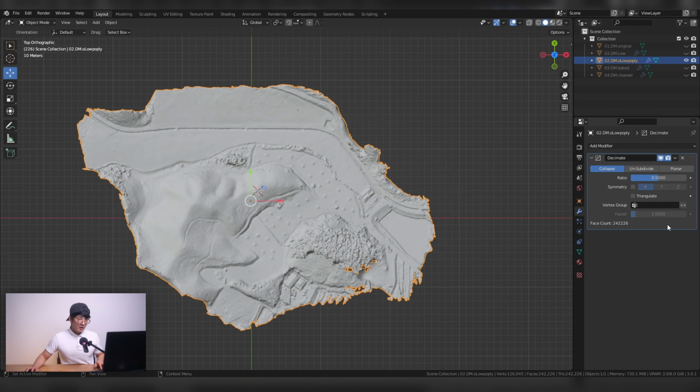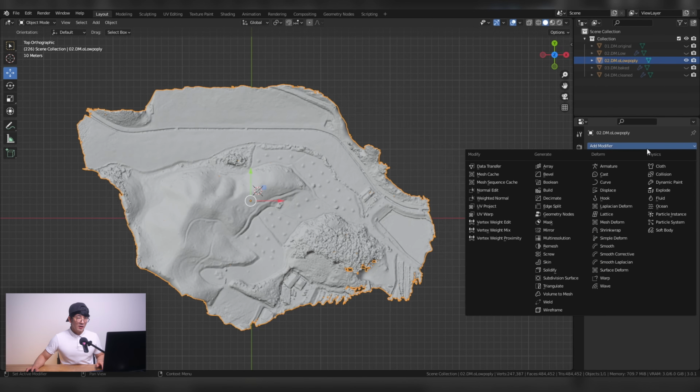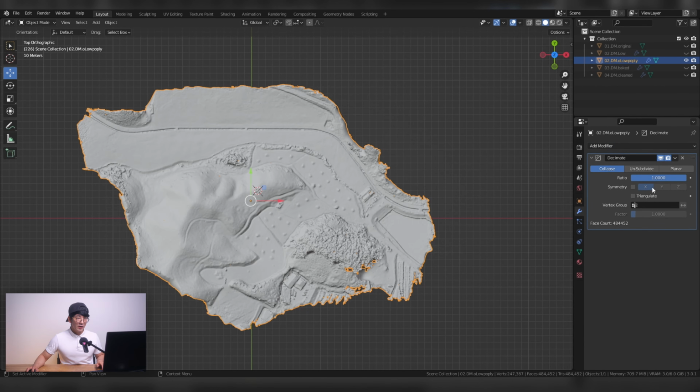In this case, I'll probably go for 0.2, which will make it close to 100K. Yeah, there you go. It's a 96,000 face count, which is pretty much what they recommended. So I'm going to proceed to apply it.